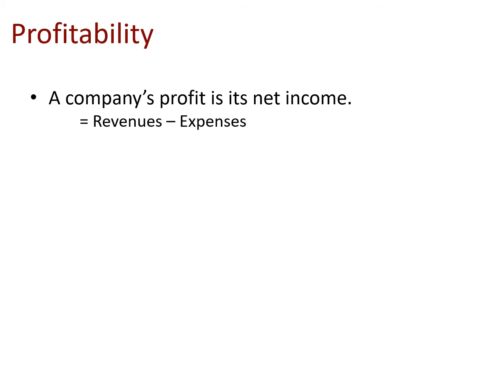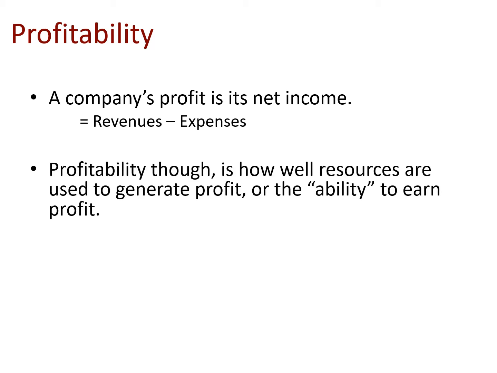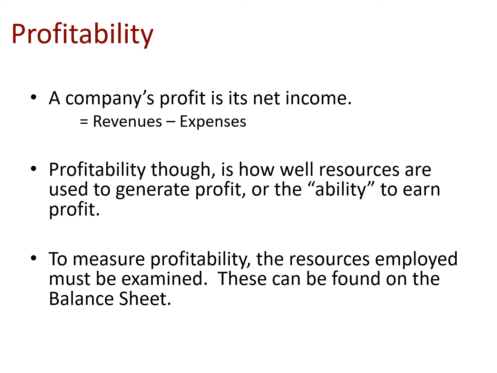A company's profit is its net income. In other words, revenue minus expenses, which is found on the income statement. But as we talked about in the previous video, profitability is how well resources are used to generate that profit, i.e. the ability to earn a profit. To measure profitability, the resources employed must be examined. These can be found on the balance sheet.